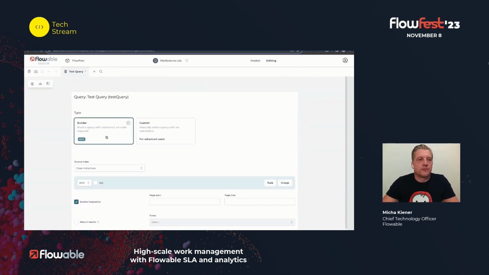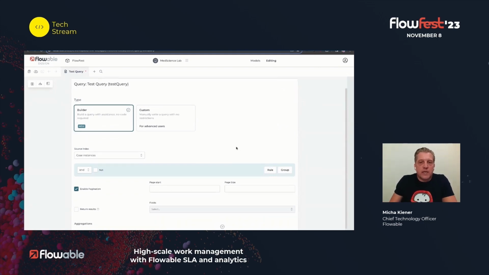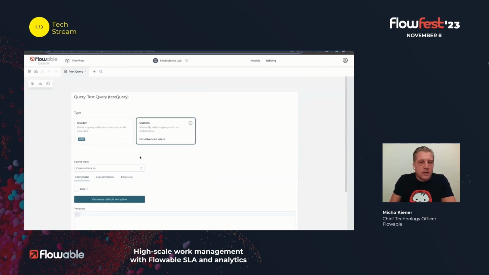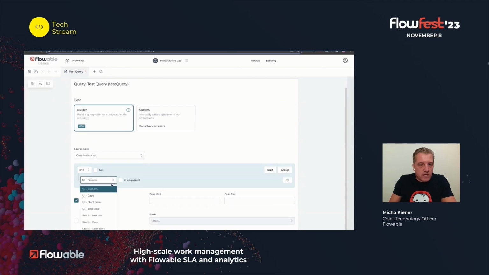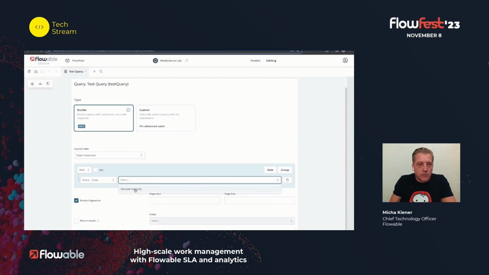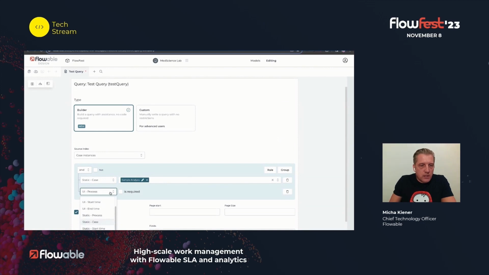But we have built a full new query builder, which is way easier to create queries. So you can say, I want to query against cases or processes, tasks, or just any type of work item. And then you can say, I want to add a rule and say, for instance, I only want cases. Well, I only deployed one app. So for my sample analysis, I want, for instance, the end time is before today, and things like that.